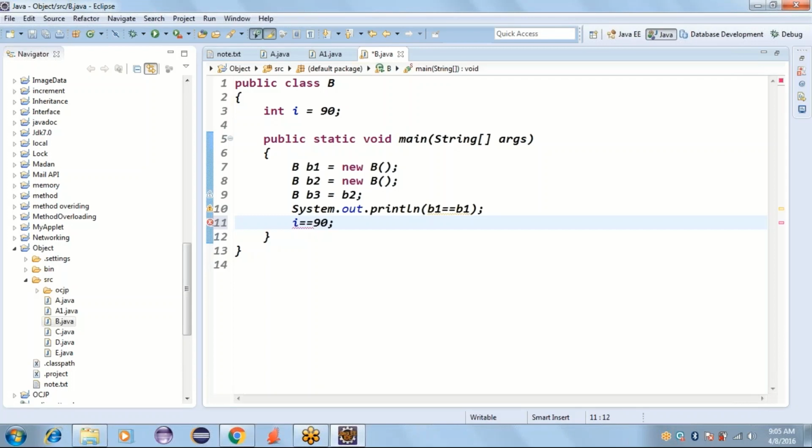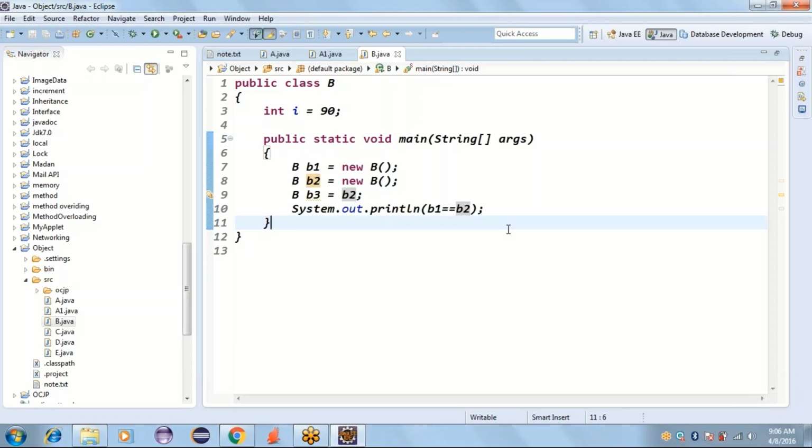So you know the basics of operators, like we have the increment operator, assignment operator, conditional operator, logical operator, arithmetic operator. Lots of operators are there. You can proceed accordingly. Now, what I am doing here, I am just checking whether B1 is equal to B2 or not. B1 and B2 equal or not in the sense of memory perspective.